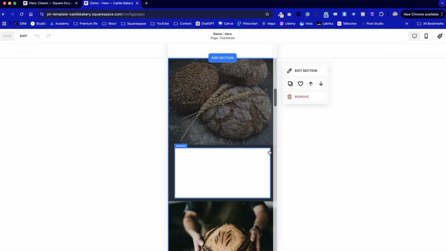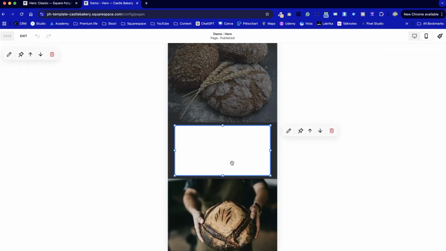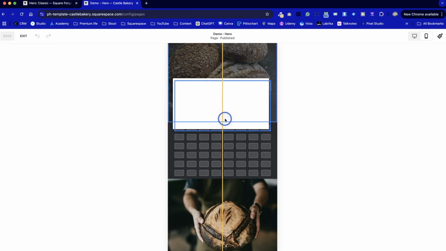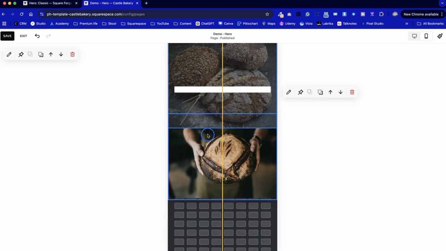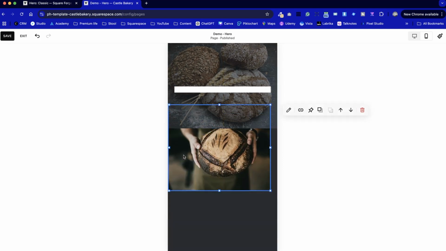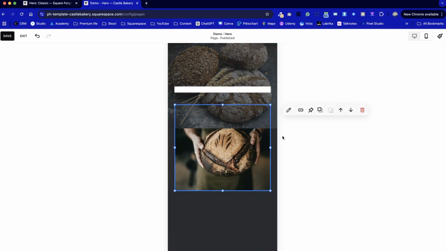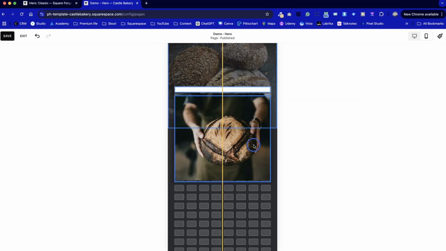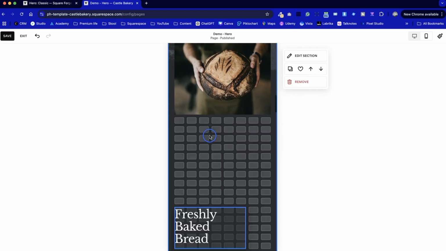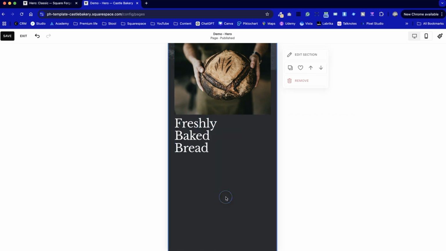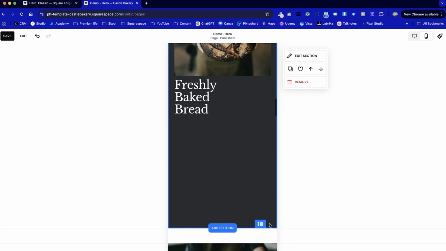and we're going to just check it on mobile. This will need a bit of work on mobile, because Squarespace won't quite know what to do with it. We can allow a bit more height on this one, and the image is going to come across to the edge of the 24-column grid, or 12 on mobile, I believe. Yeah, it halves it on mobile. Move that there. We can go a little bit deeper with the photos. And the way that that goes, freshly baked bread on one line, works really well on mobile.